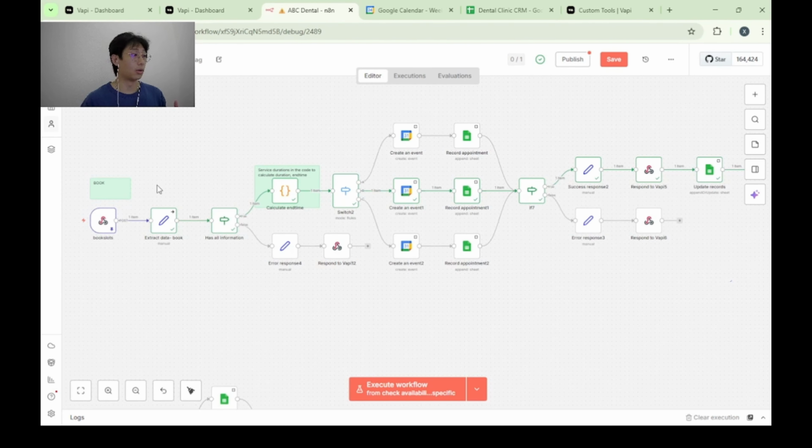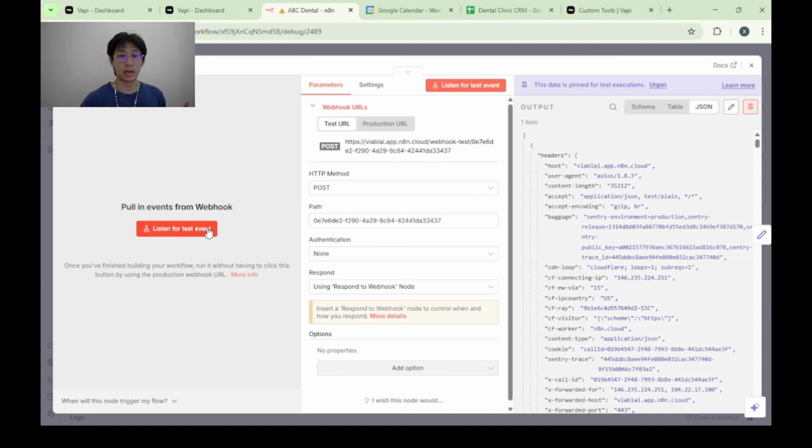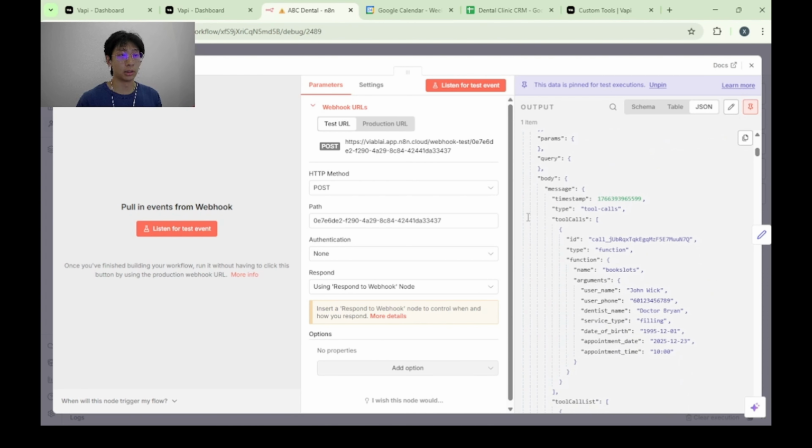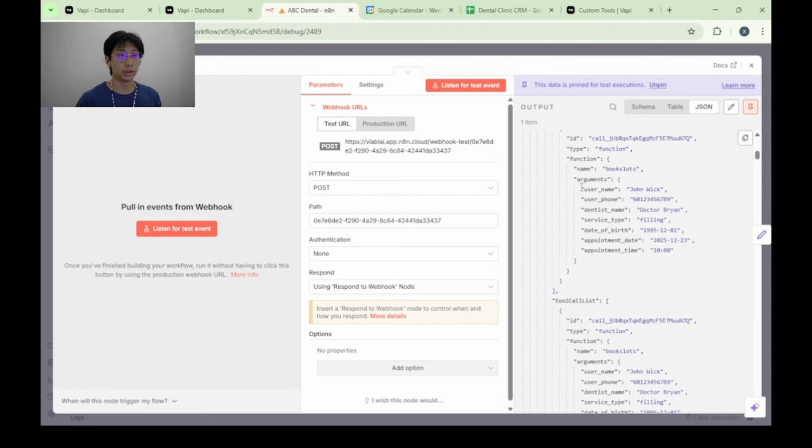First, we have our webhook trigger, and the workflow starts when Vapi calls the book slots tool. Looking at the incoming data, we have our tool call ID as well as all the relevant information needed to create an appointment, which are the username, phone, dentist name, service type, date of birth, appointment date, and appointment time.